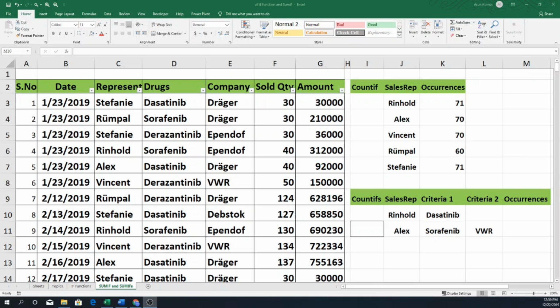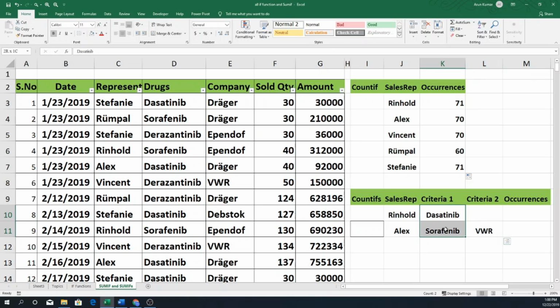Now we check the COUNTIFs function. We use the COUNTIFs function when we have multiple criteria. For example, here we have asked for the sales rep Reinhold and Alex, each representing criteria: Reinhold representing Dasatinib, and Alex representing two criteria, Sorafenib and VWR.